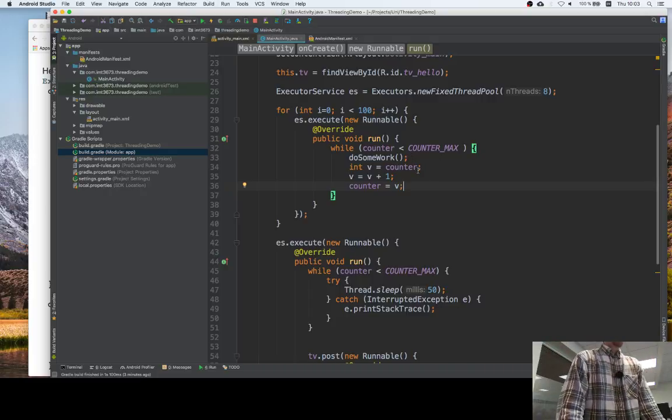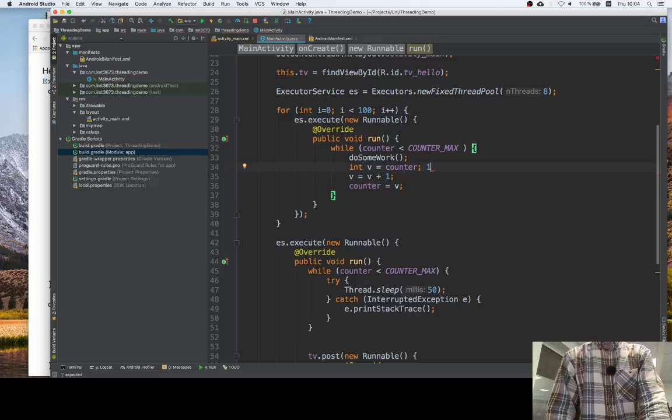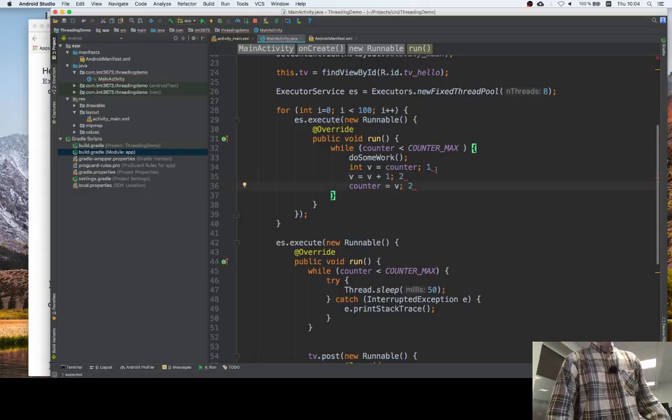So if the value is 1 when I read it, and then I've modified it to 2, and then I'm overwriting 2, another thread might have done it already on value 1. So I will write 2 to the counter twice, right?